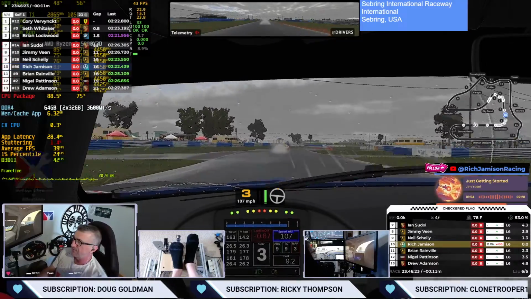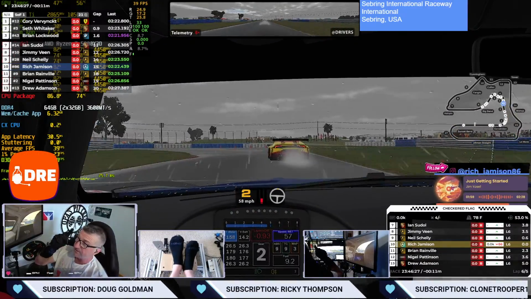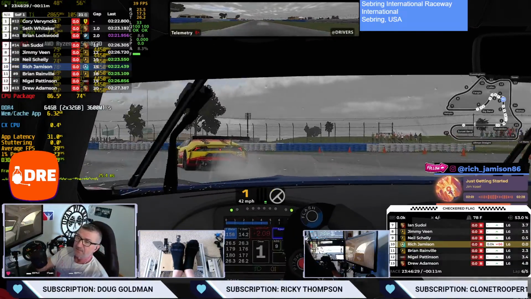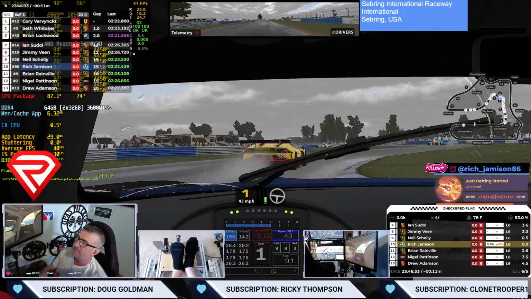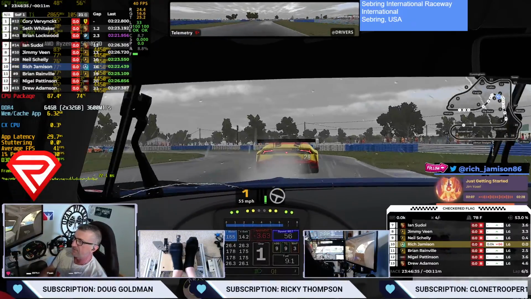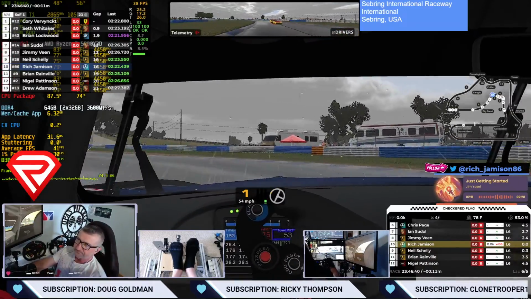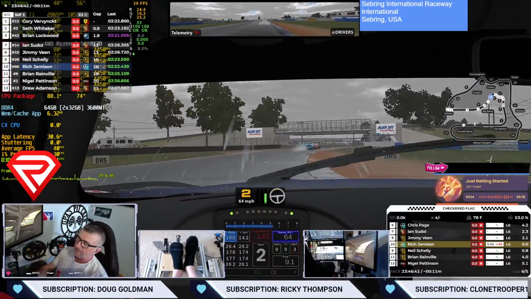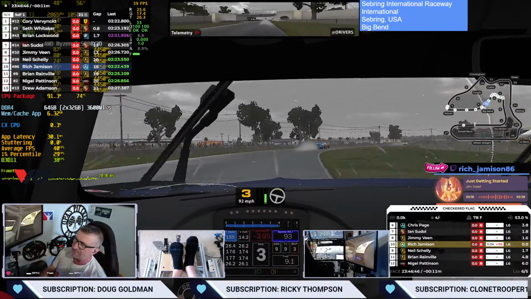As far as frame rates go, that's another thing I keep forgetting. The AI, there's 20 of them, that's running off of my CPU. That's taking quite a bit of the hit as well. Obviously, unless I'm running AI, that's not going to be a problem.